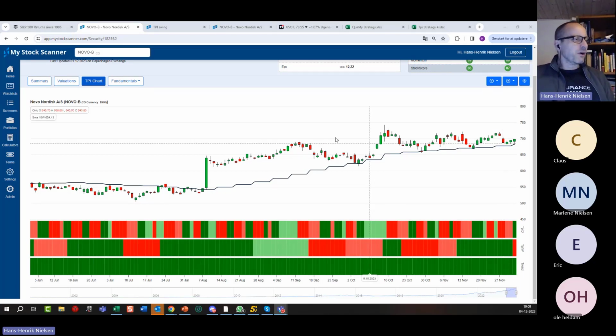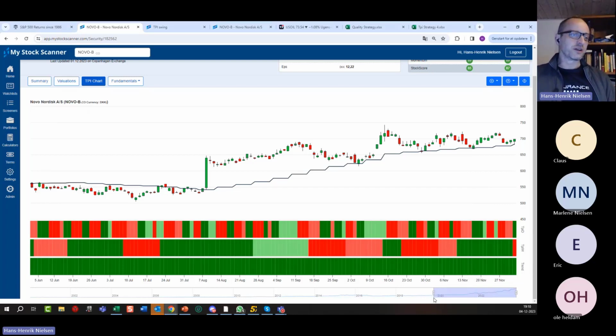But when we are in here, we're just looking at the TPI indicator, and there are three different rows here. There's the lower row, that is the long-term trend. And that is something that can be used to track, is this a stock I should try and swing trade in, for instance.